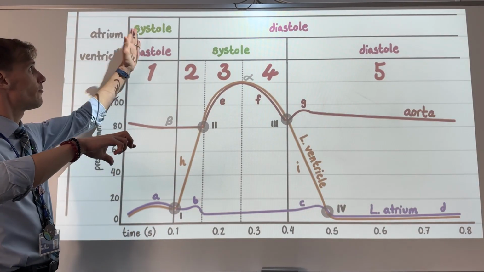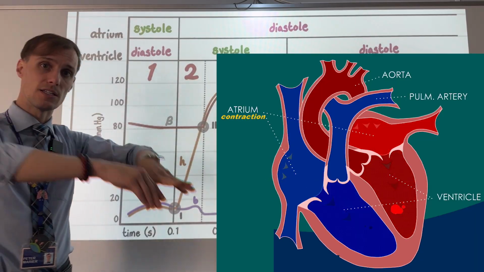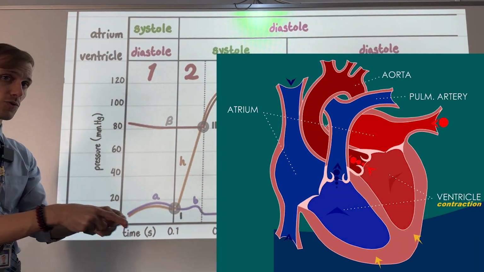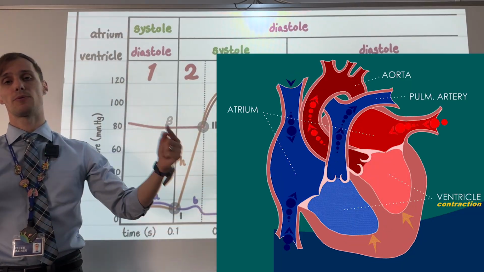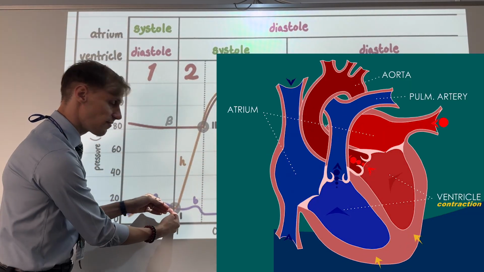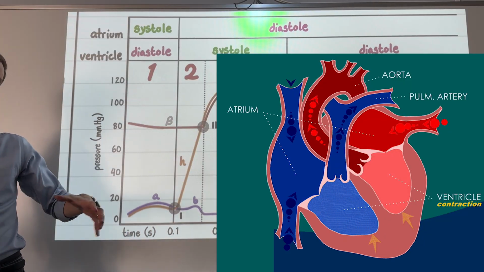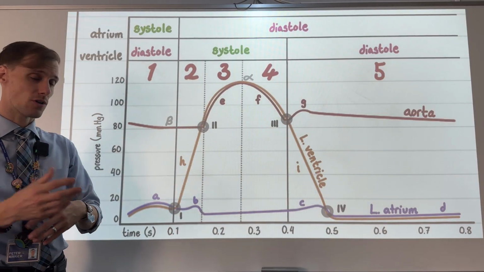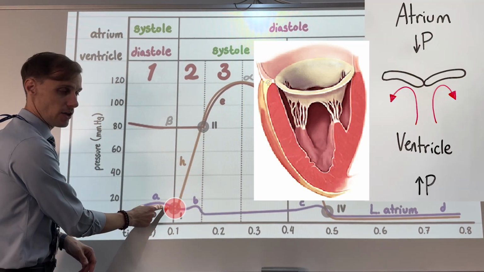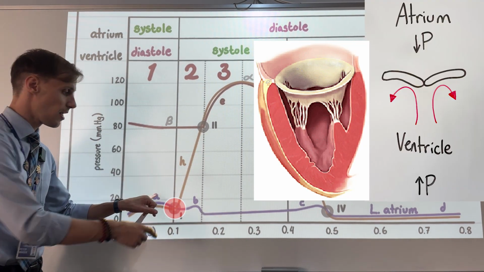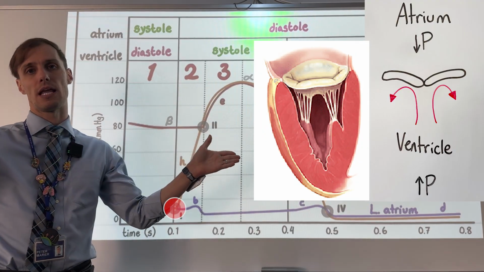Now, as blood flows from the atria into the ventricles, the ventricles are then going to start to contract. That's when the signal gets propagated around the Purkinje fibers and the ventricles begin to contract. Once the ventricles begin to contract, that's going to rapidly increase blood pressure within the ventricles. Once the pressure in the ventricles gets larger than the pressure in the atria, the AV valve is going to slam shut.